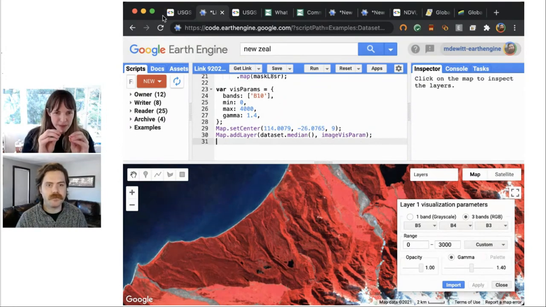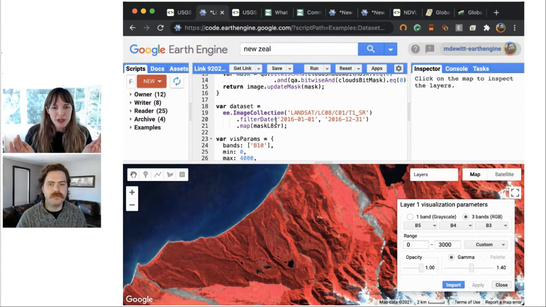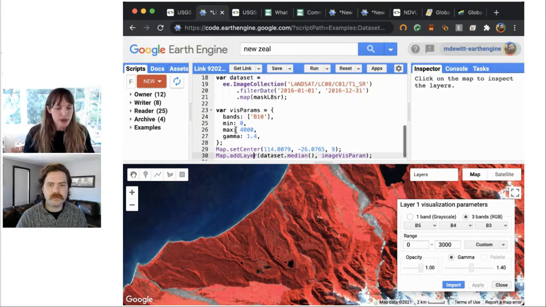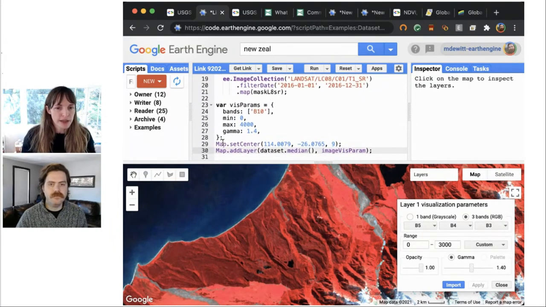And can you show the viewers the time span that this is currently combining? When you say combine, this is combining a whole time span of images, right? So yeah, okay, 2016. So I could say if I wanted to look at a fire burn scar that happened in 2020 or 2019, I could change those years and look and see, oh, sure enough, that's where the fire scar occurred and so on.